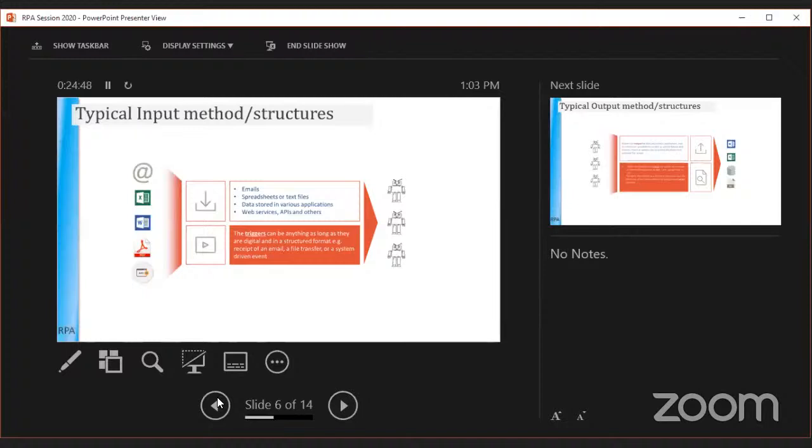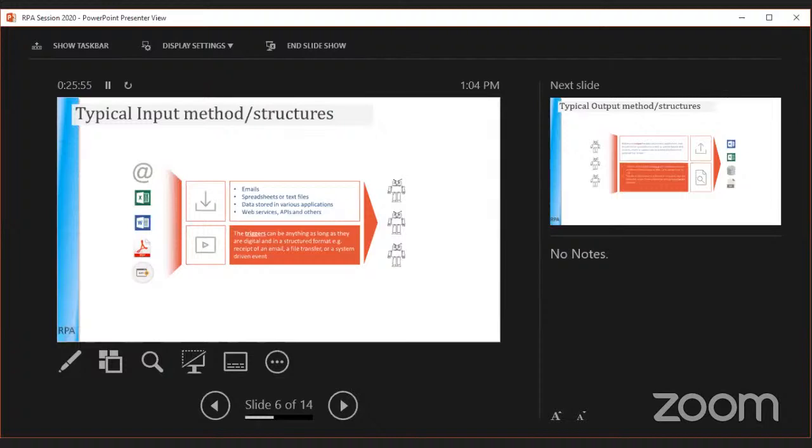But typically in the business process, as the content is read by humans, you don't see files like XMLs. But when you translate this into RPA, it can still read it. For the sake of understanding, let us limit to human-readable files, such as an Excel file. It will be able to parse an Excel file in the same way a human does. For example, you want to perform aggregation of a report you receive. You teach this robot, or design the flow or process, and it will repeat it. The next day, after aggregation, you want to apply some kind of tax rules, so you add that step. From that day onwards, it will perform the aggregation, plus it will apply the tax rules.